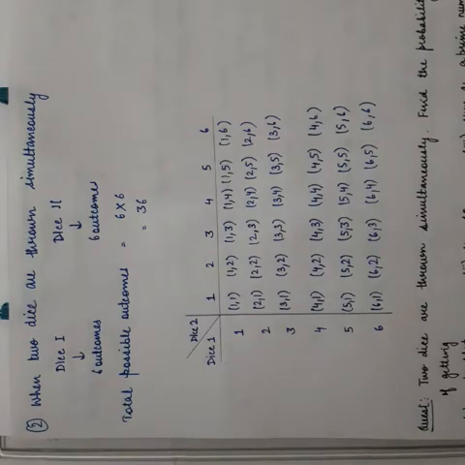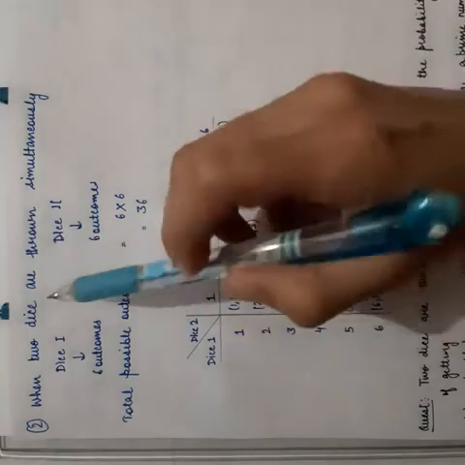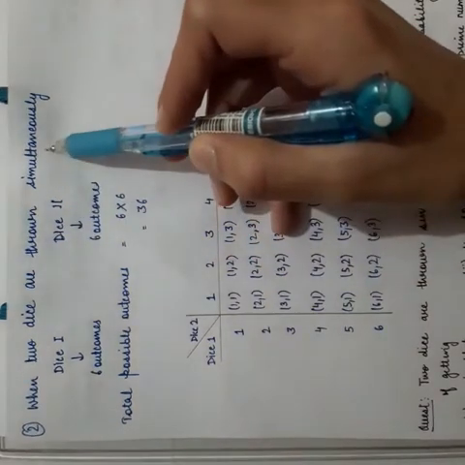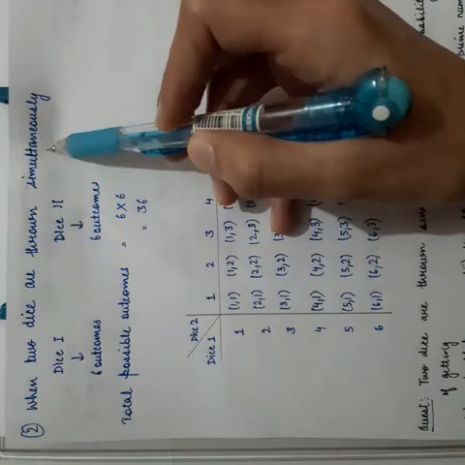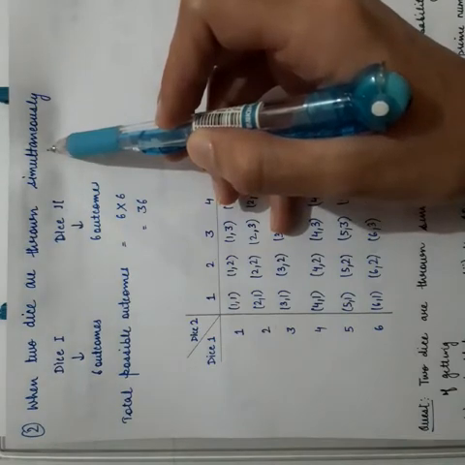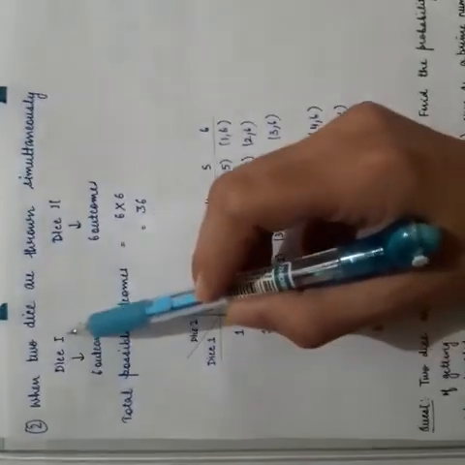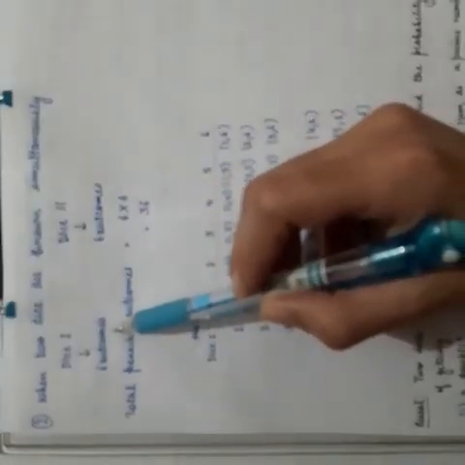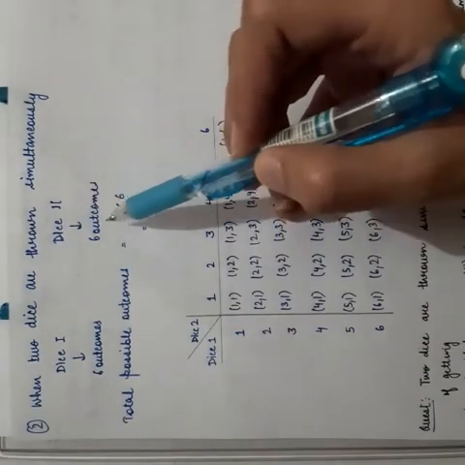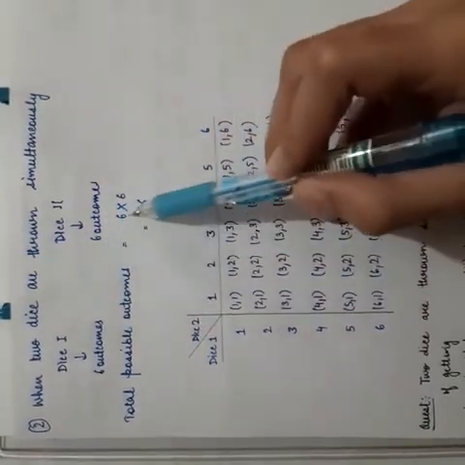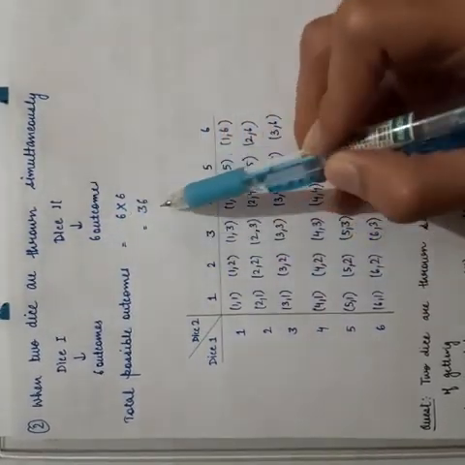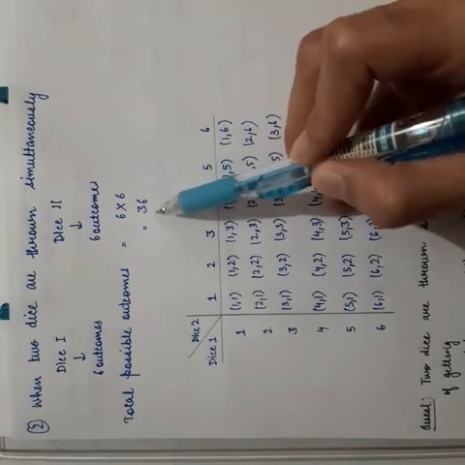Students, now we are going to discuss the concept when two dice are thrown simultaneously. Earlier we had discussed one die, and now we have two dice which we will throw collectively and see what the possible outcomes are. You know that a single die gives you six possible outcomes. In the same way, your second die will give you six possible outcomes. Collectively, they are going to give you 6 into 6, that is 36 possible outcomes.